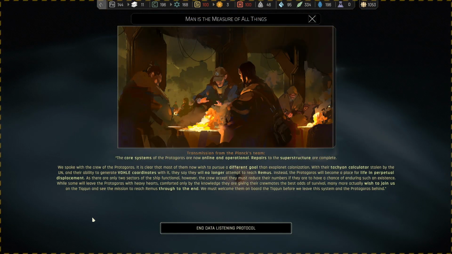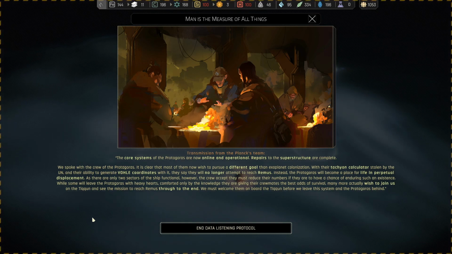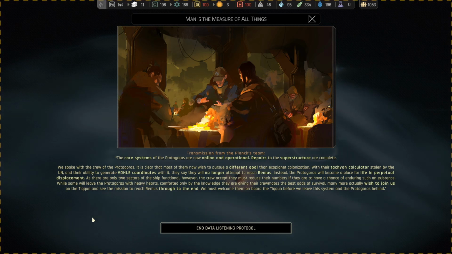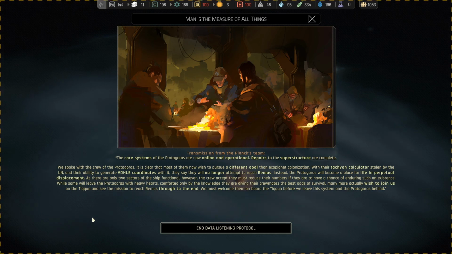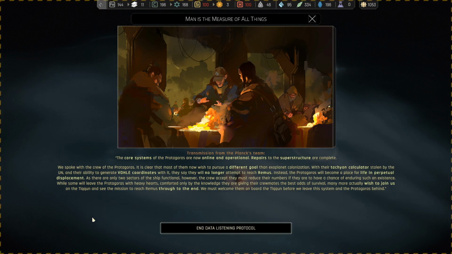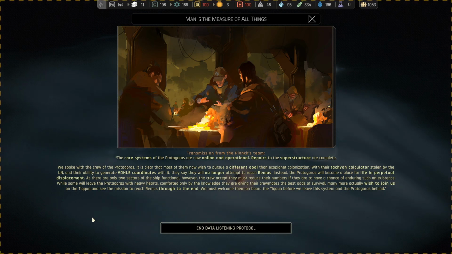The core systems of the Protagoras are now online and operational. Repairs to the superstructure are complete. We spoke with the crew of the Protagoras. It is clear that most of them now wish to pursue a different goal than exoplanet colonization. With their tachyon calculator stolen by the UN and their ability to generate full coordinates with it, they say they will no longer attempt to reach Remus. Instead, the Protagoras will become a place for life and perpetual displacement.